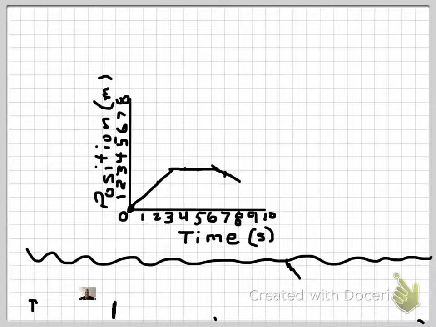Now you'll notice that the slope of that line, although it's negative, isn't as steep as the positive slope when he was moving, because he's not going as fast. He is going in the negative direction now because he's going back to where he began, but he's going at a slower pace. Let's see what happens if he continues at this slower pace.